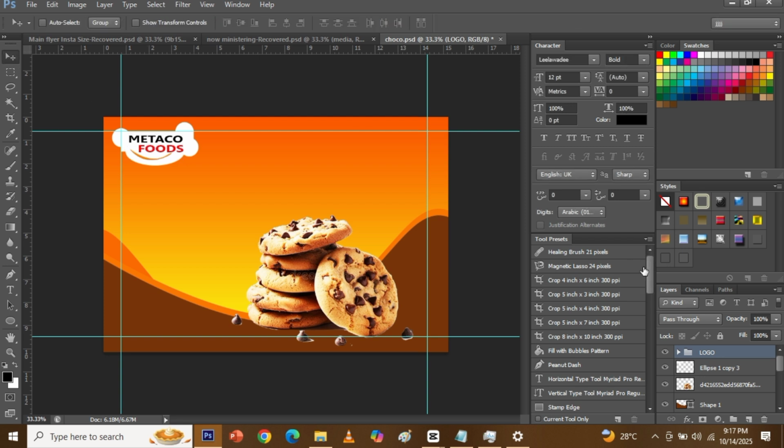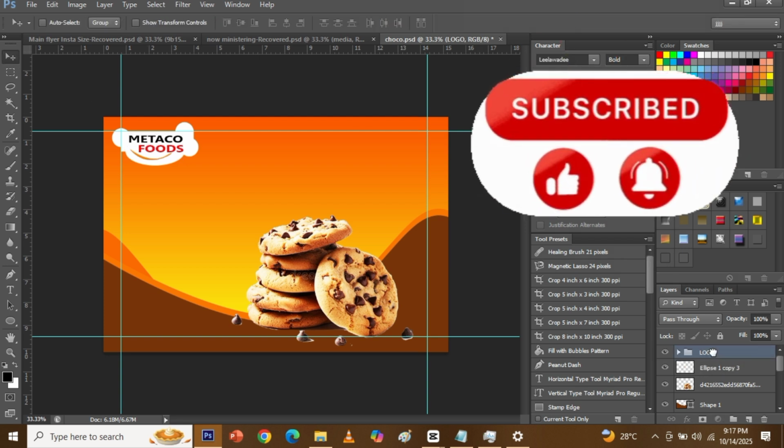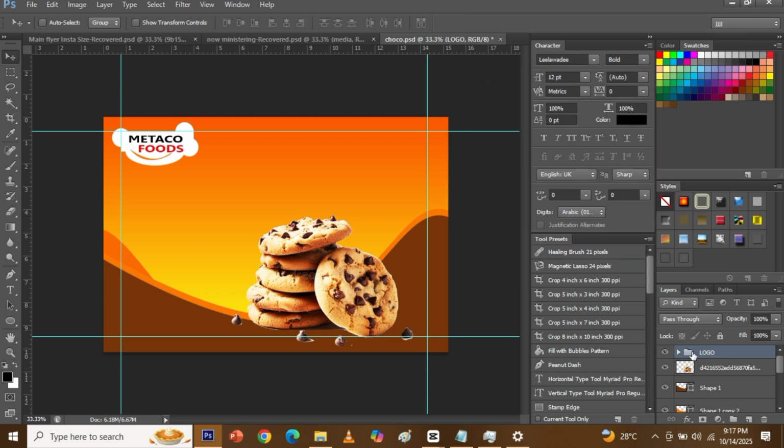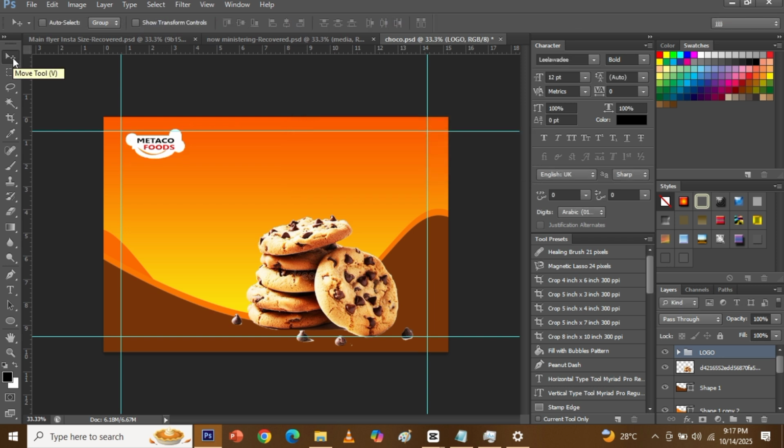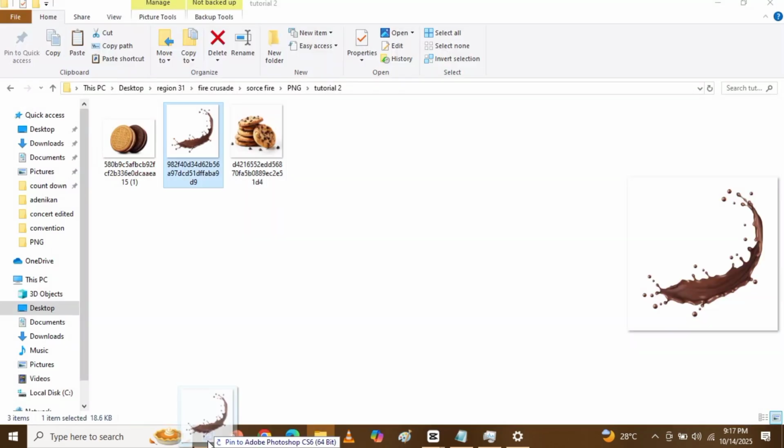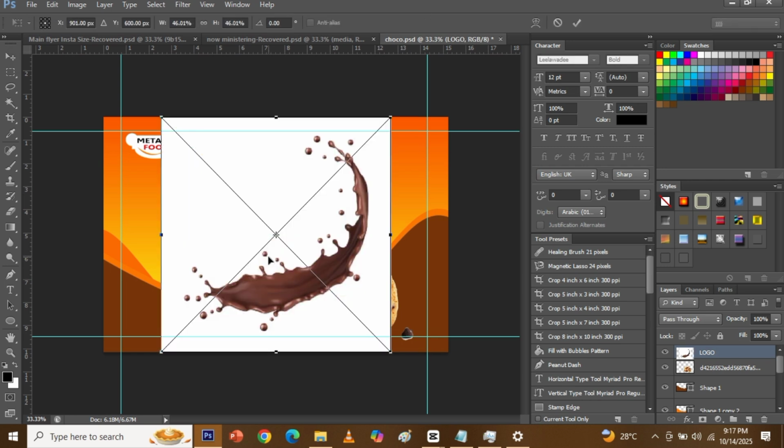Okay, now we have to reduce that logo. I told you it's too big, so let's reduce that. Hit Ctrl T on your keyboard to transform it.